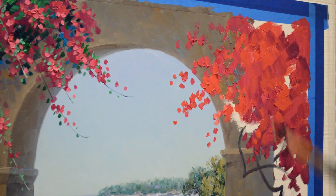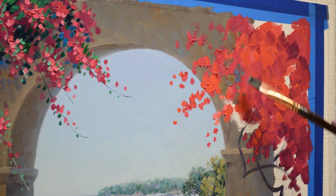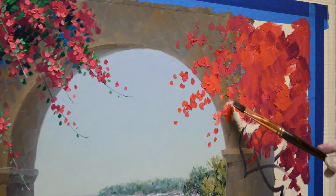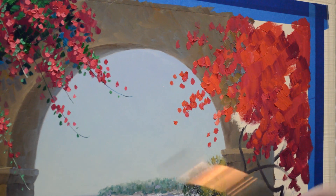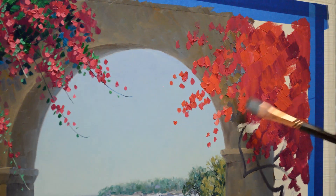I'll bring some blues in there to make that go back. The blues are the complementary color to the oranges — the cadmium red light is more toward the orange, so that blue makes it appear more vibrant across from each other on the color wheel. Placing complementary colors next to each other makes them appear more vibrant. I just want to work some darks in here from that wall back in the background, just to give some air in there.